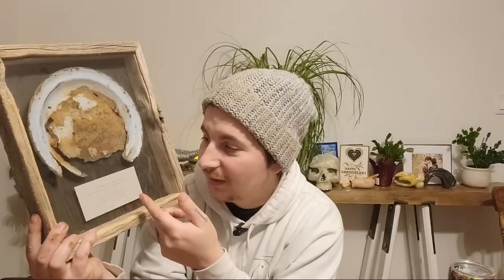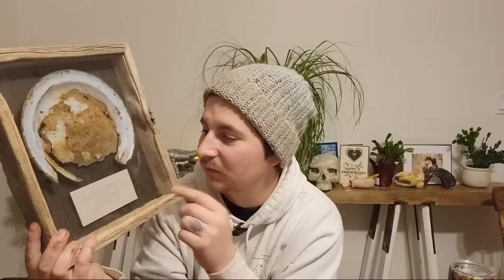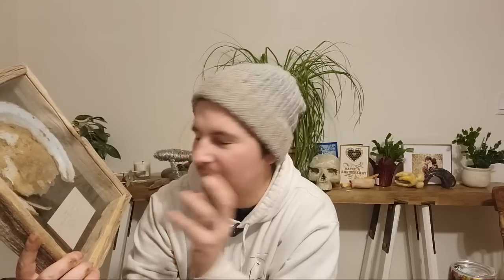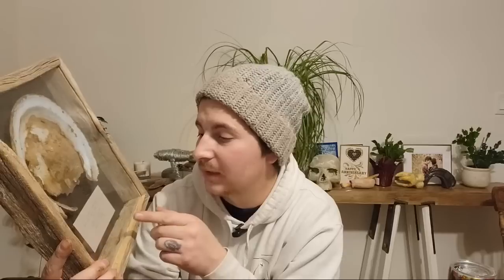You can see me try to figure out how to use a typewriter. In the end, we didn't actually use the typewriter. I just printed it off the computer in typewriter font, but it has the information. It says, Gold Miner's Dinner Plate, Porter Landing, British Columbia, 1873 to 1930. I forget what those years are. I don't know if that was how long the town was there. And then it says that it was found in 2022, so that's when my brothers found it.